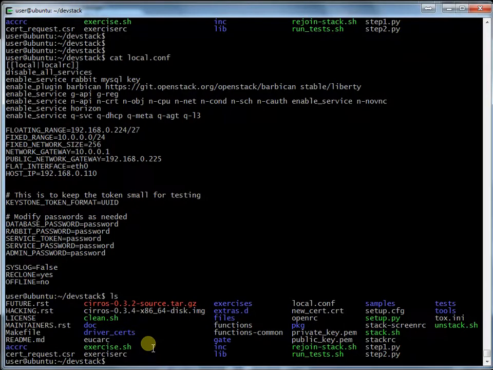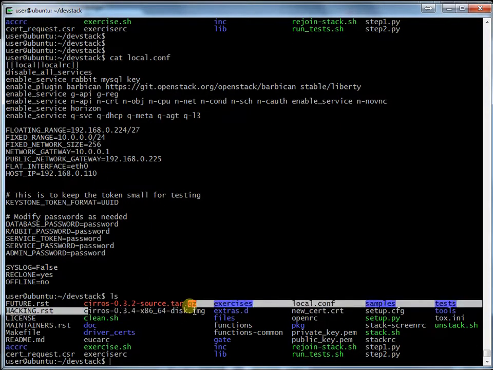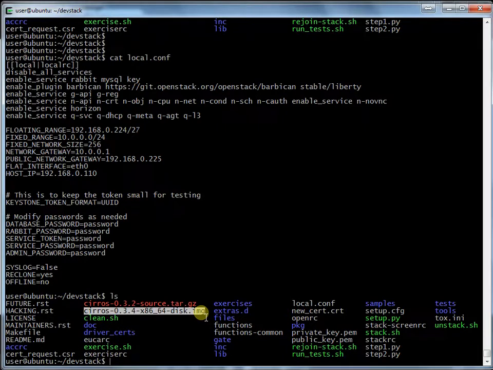Coming back here to Cygwin, you can see that I have here an image, a Cirros image. I have here the certificate, new cert certificate, and also the private key.